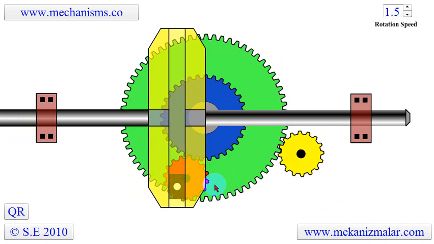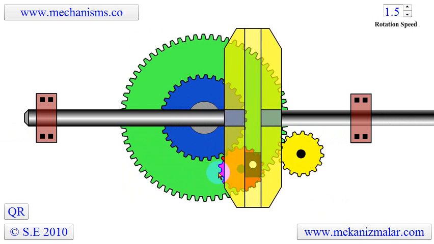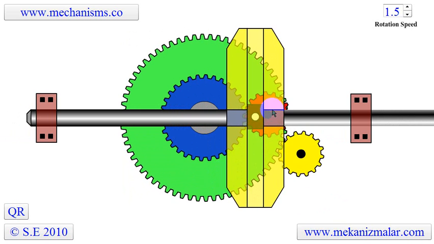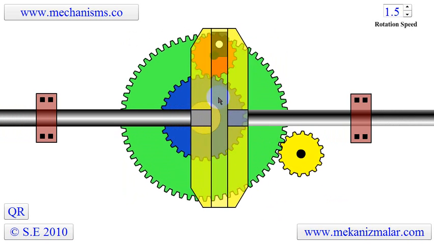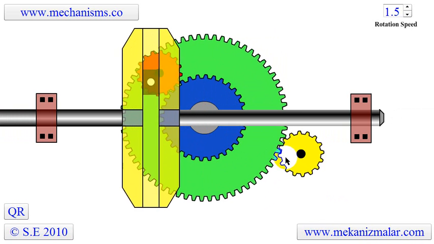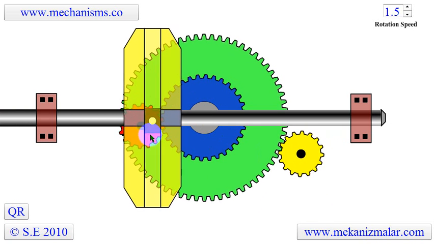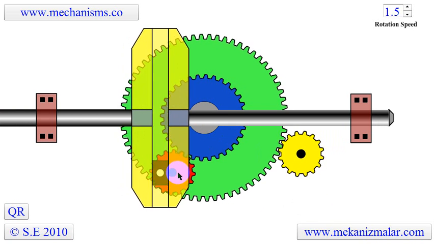A red gear which is attached to the green gear by a black pin is engaged with the blue gear. When the yellow gear forces the green gear to rotate, it also moves the black pin, and in turn, the red gear with it.